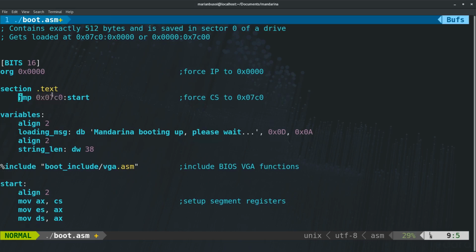A far jump also changes the segment. So it's usually a jump to a location that is farther out. That's why it's called a far jump. And the syntax is basically just the segment and then colon and your offset.